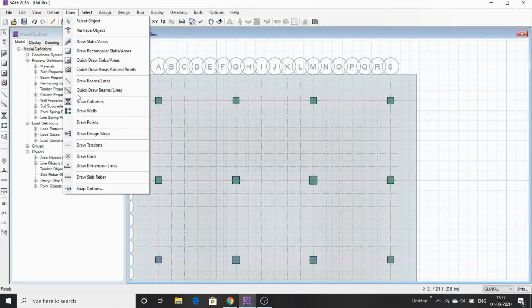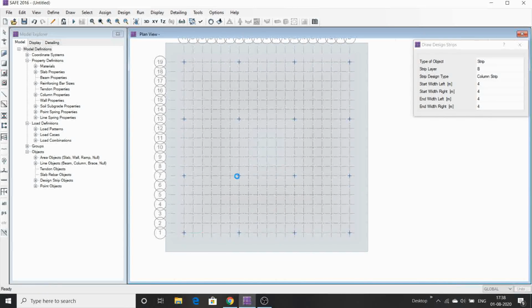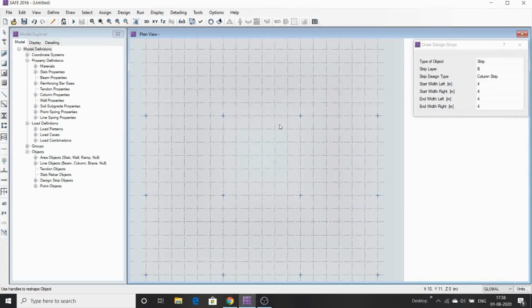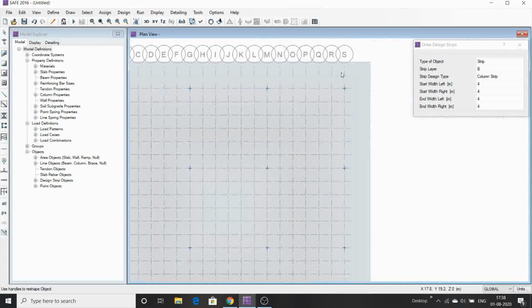We draw it again, up to this end. The same manner starting from here. And the last strip in the y direction is drawn like this.